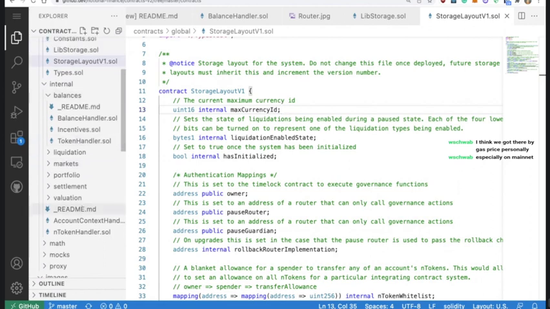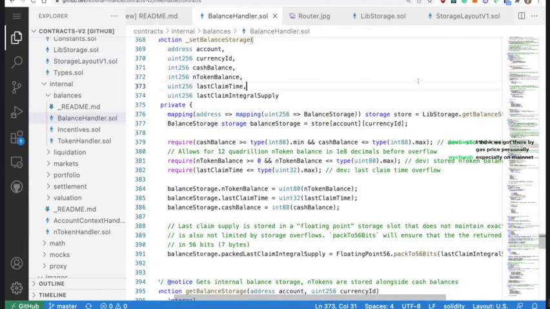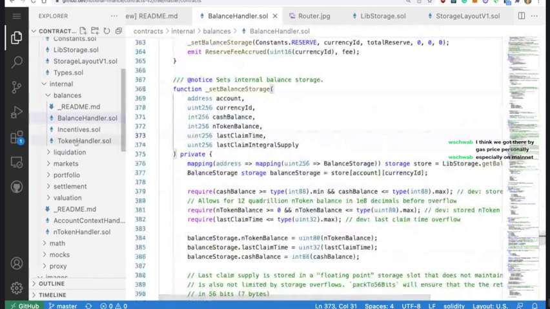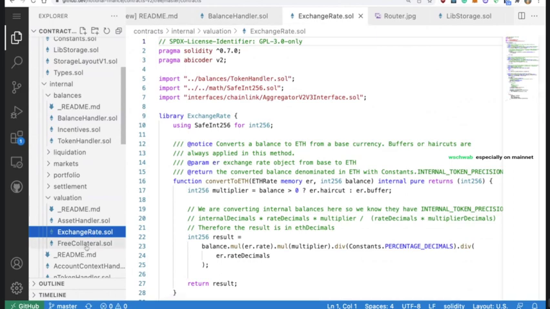Awesome. All right, should we dive into some more internal logic here? Is there anything more to cover on the balance handler, or should we get into some other part? Obviously, we can go wherever you guys want. William, what are you feeling? I don't have a good instinct right now. I think it would be good just to bounce into something else. Yeah, let's do that. Valuation, asset handler, exchange rate could be interesting. Free collateral.